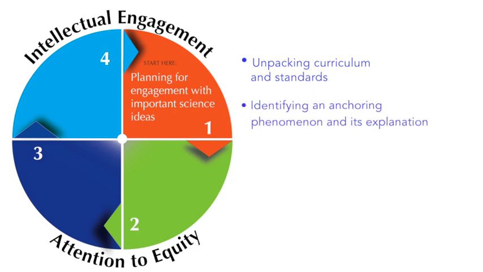The second practice is identifying an anchoring phenomenon and developing a causal explanation for it. The third practice uses this causal explanation together with the standards to develop a sequence of learning activities for students. It's important to note here how intentional she is about designing a series of learning experiences for her kids.